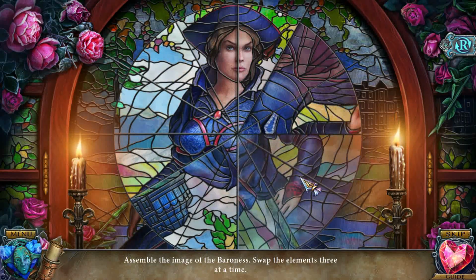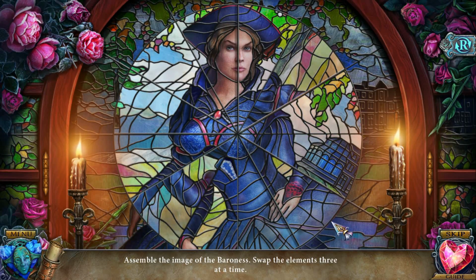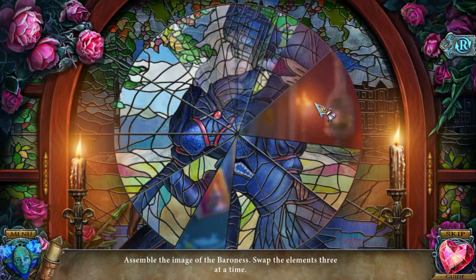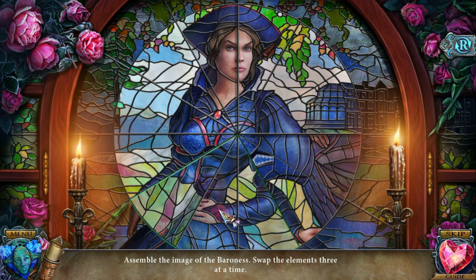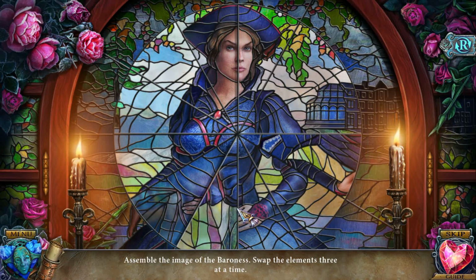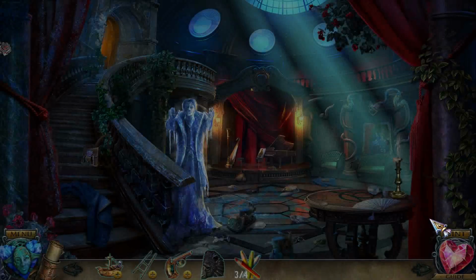What piece goes there, I wonder? These pieces obviously go here. Kind of. There we go. This is kind of working. Oh no. Okay, let's skip this puzzle. I almost had it right.